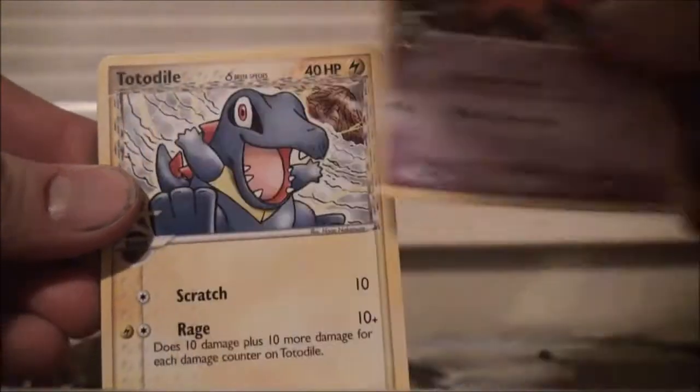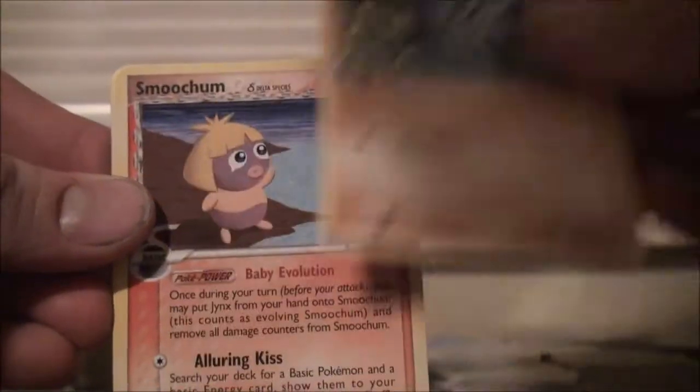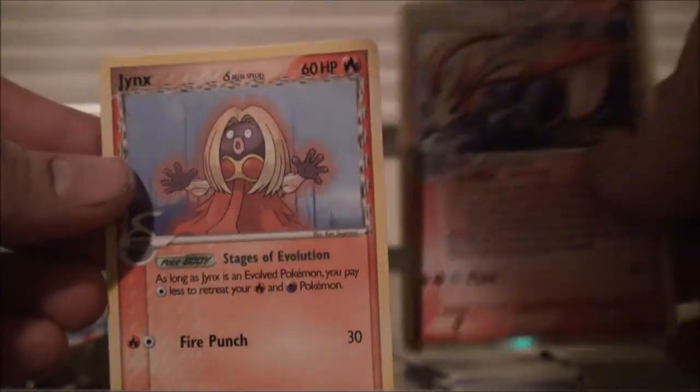But anyway, we've got a Vulpix, Totodile, Ralts, Pupitar, Smoochum, Nidorina, Rainbow Energy, a reverse Milotic, got one of those already, that's pretty cool, and a Jinx. Jinx, don't jinx me now. Please do not jinx me now. So, second from last pack, guys. Hopefully we can get that shining still. That would absolutely make me go insane, as I've said in previous parts of this long video. But you know what? I can only pray.